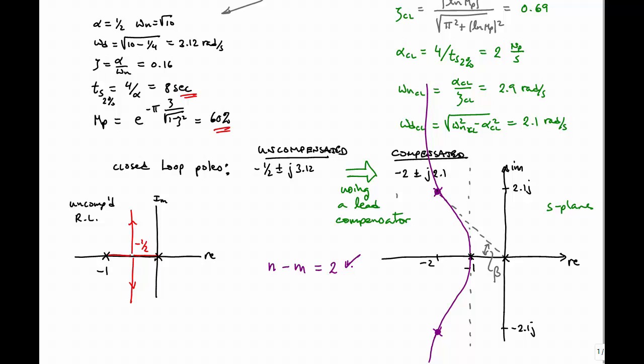All right? So for instance, if I were simply to add a pole, now my system would no longer have just 2 branches going to infinity at plus and minus 90 degrees. I would have 3 branches, and one would be going off to the left on the real axis, and then 2 would be ultimately veering off at plus and minus 60 degrees, as it turns out. So I don't want to do that.